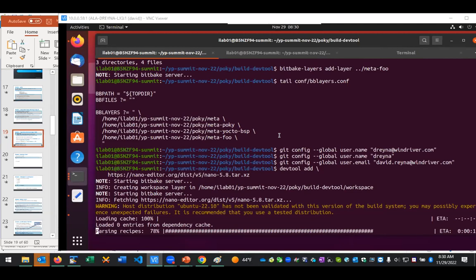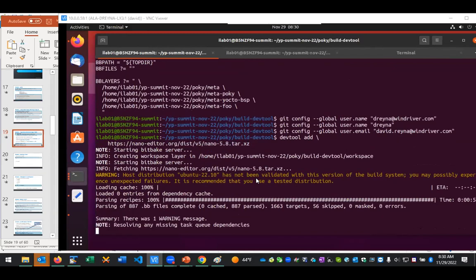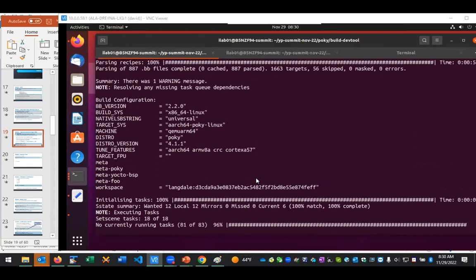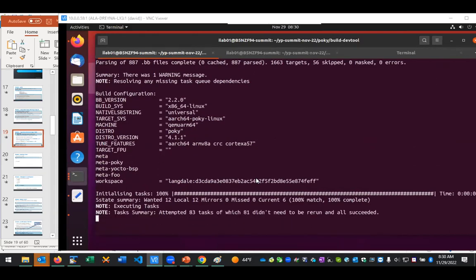Yes, Peter responds, setting up your environment with layers. That's where other tools come in to help manage this at a higher level. Okay, Andrew, very good. Okay. It's doing its magic.